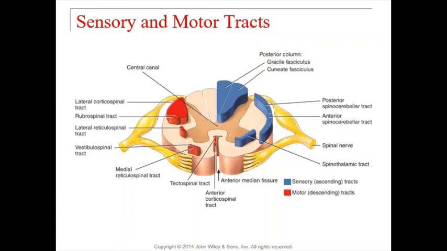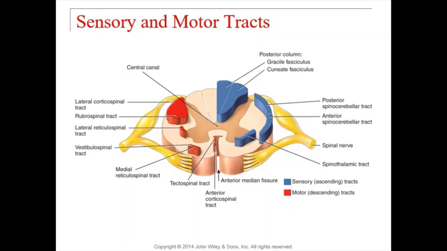Pain and temperature. So yet again, when you stub your pinky toe and it hurts, you're sending that pain information to your brain using your spinal thalamic tract in the spinal cord. And at the same time, if you touch a hot stove, you can feel the heat of that hot stove, thanks to your spinal thalamic tract, which carries pain and temperature information. So know those two sensory tracts: posterior columns for vibration and proprioception, and spinal thalamic tract for pain and temperature information.